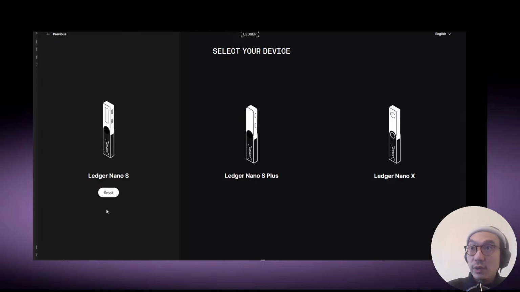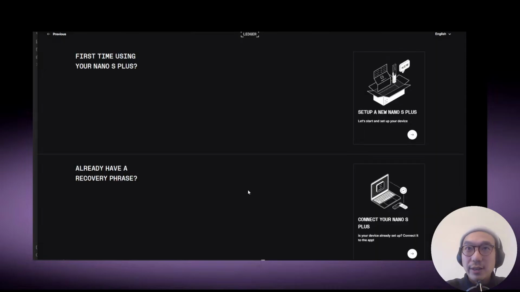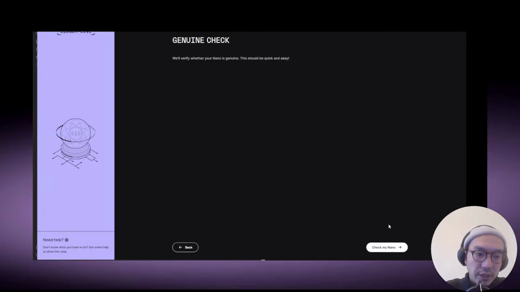I'm just entering my test pin for this one, and we'll pop into Ledger Nano S Plus, since that's the device I have with me at the moment. Because I've already put the recovery phrase onto the device itself, I'm going to select Connect My Ledger Nano S Plus, because I already have my recovery phrase, it's already set up.